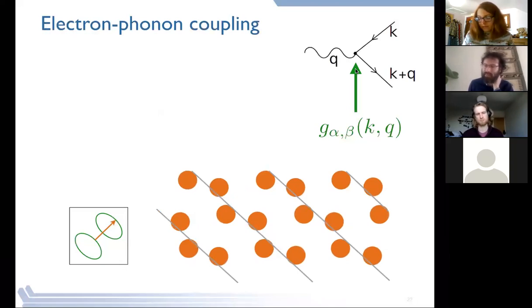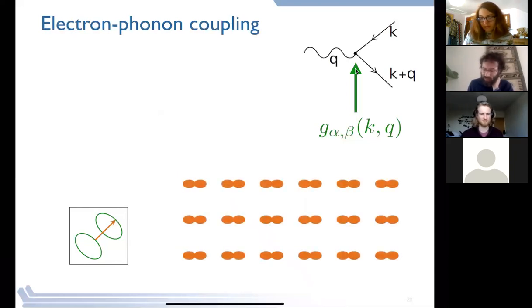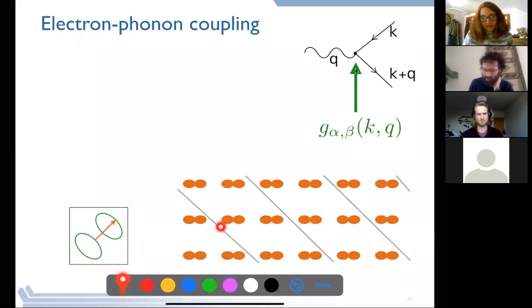Okay, but the atoms that we used here were circles or spheres, really simple atoms. You also have electron states in materials that are not spherical. So in some materials, it might be that all of the electrons actually sit on these elongated orbitals. These are px orbitals, if you want to know. So now if you try to do the same thing, you have an arrangement of squares of these orbitals, and you say again, okay, there will be lots of electrons here, none over here, lots here, not so many here, lots over here, and so on. And again, the atoms will want to move towards the electrons.